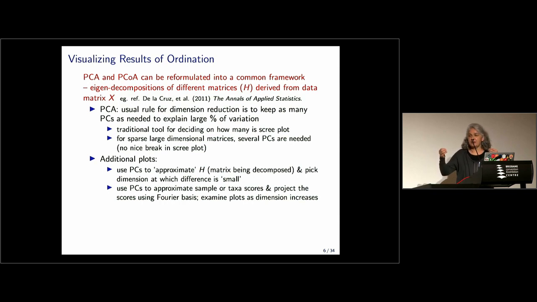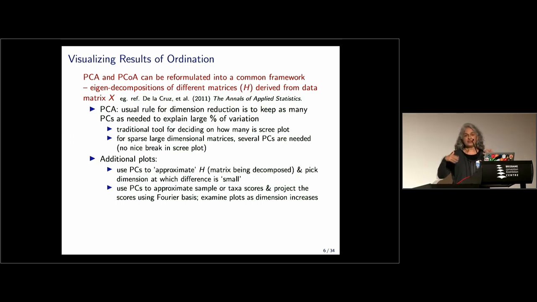When you think of the eigen decomposition, all the Scree plot does is look at the eigenvalues. Well, there's information in the other 2 matrices as well, the ones that pre and post multiply this matrix. So we started looking at what information is sitting in there. As we reduce the dimension, we're really approximating the matrix that we're eigen decomposing, so let's think of the errors and plot those. The other idea is that these 2 matrices contain the coordinates of either the samples or the taxa in the geometry that you've now reduced dimension to. So let's look at how well those are being approximated.